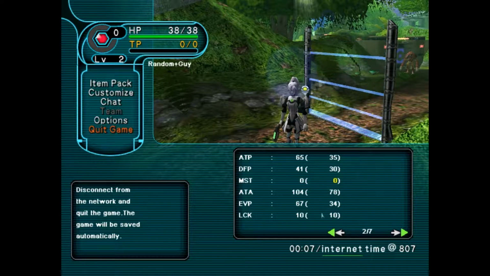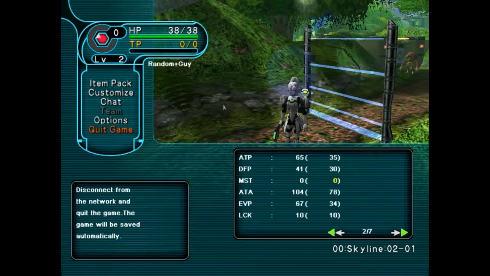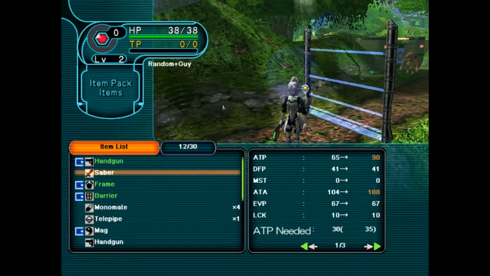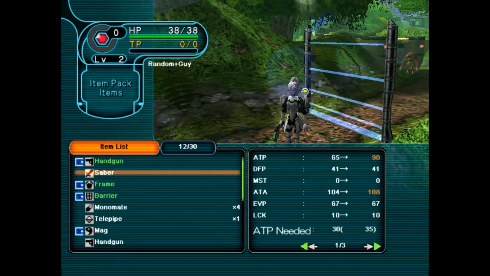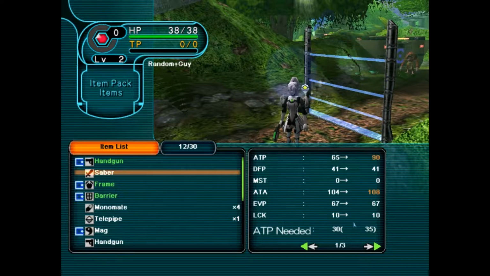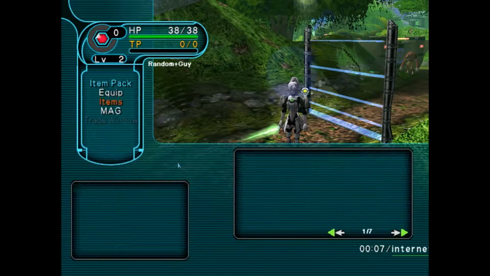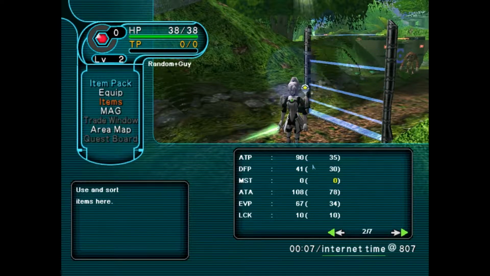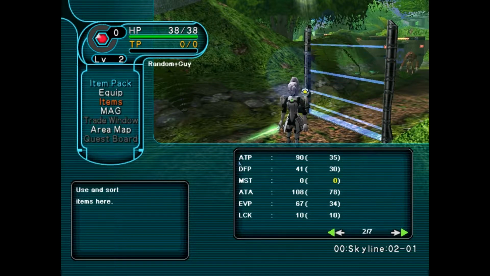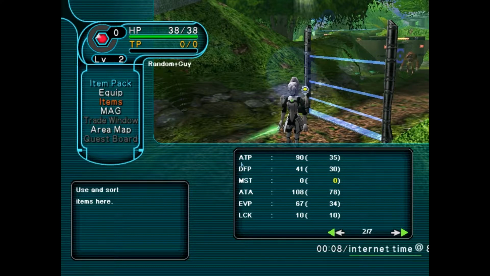Base, in the parentheses here, is used to determine what you can equip. Like, for example, this saber, now since I've fed my mag, it requires 30 ATP. I have 35, so I can equip the saber. Very amusing. Alright, so ATP and DFP: you do damage here, you stop damage here.